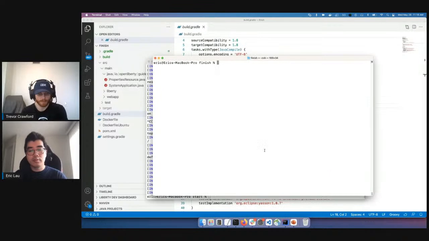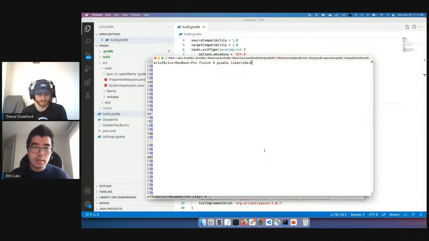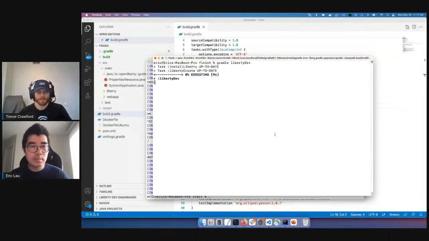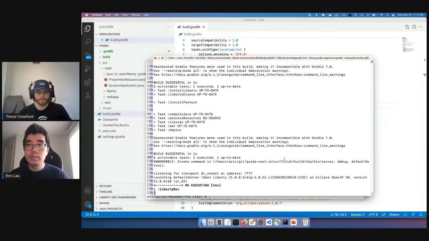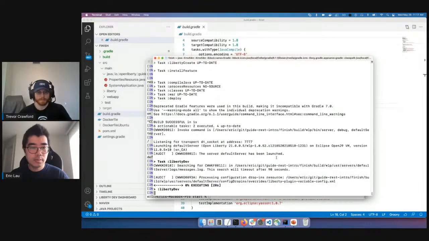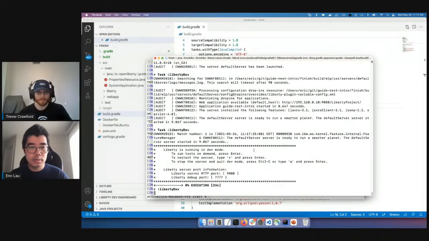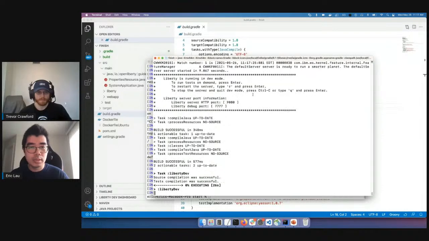And then you can actually start dev mode through Gradle using gradle libertyDev. And by doing this, this will start dev mode using Gradle rather than Maven. So we'll just give a moment for that to start up. And then of course this will build your project using Gradle and start dev mode. Right. So then here you see dev mode has been started, and then you can do the same thing as what I showed earlier for Maven, but using Gradle.